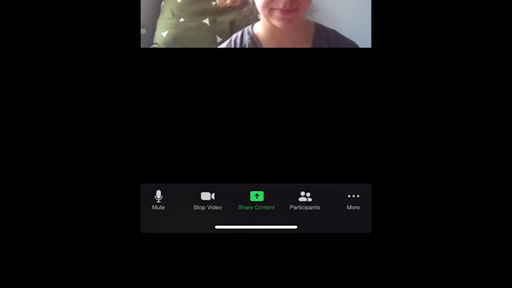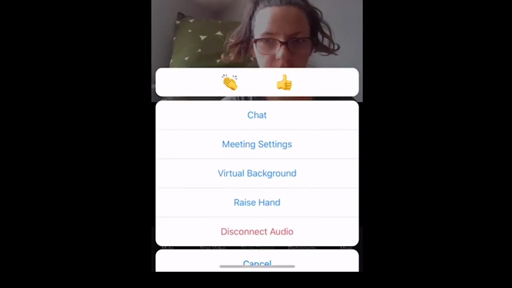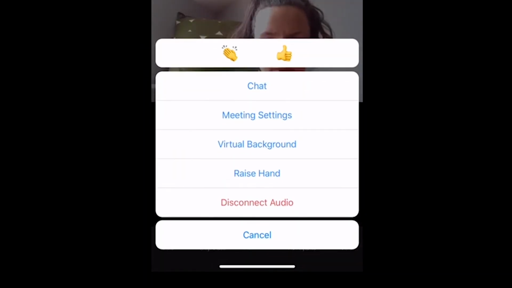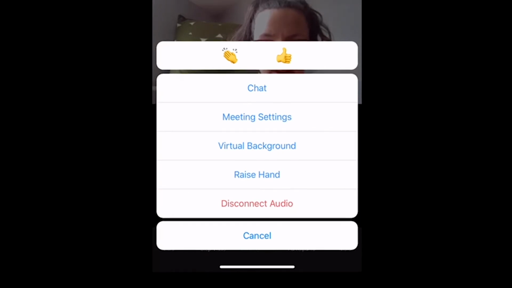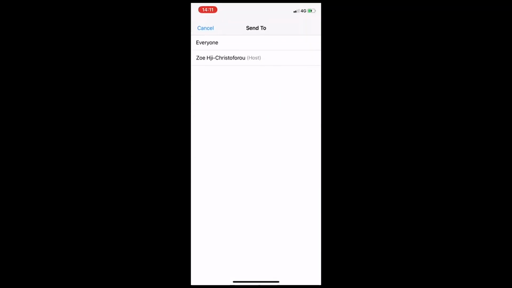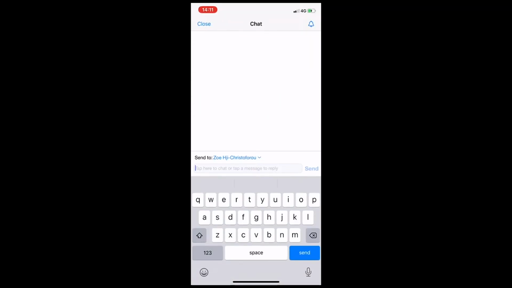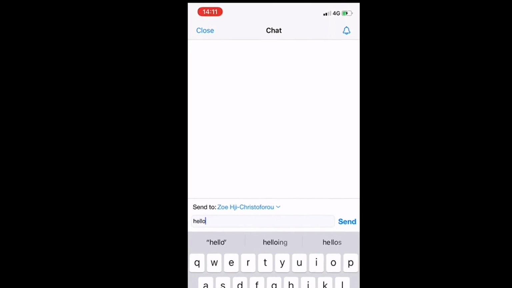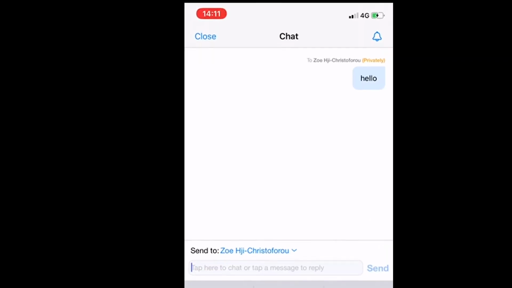You will also want to ensure that your volume on your phone is turned up to hear people in the session. In terms of functions and features, you can send messages to everyone in the Zoom session by tapping on Chat. This option at the bottom of the screen will then open a chat page. You can also chat to people on an individual basis by tapping on the blue option next to. You can close messages by tapping on the Close option on the top left of the screen.